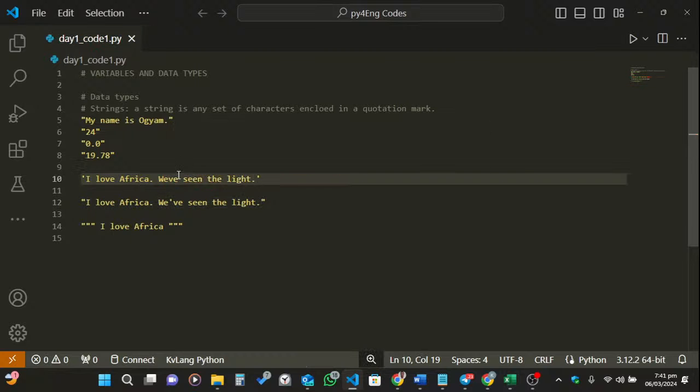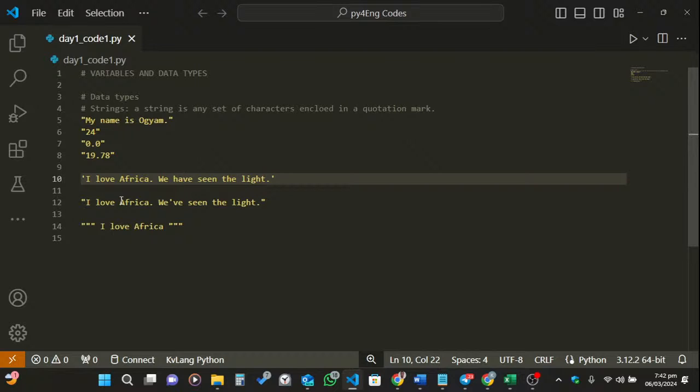I can put in a double quote though, and it still works, as long as the quotation is not interrupted by similar text within the sentence you are typing. But nobody writes with a double quote, which grammatically doesn't make sense. So maybe you might want to type it straightforward: we have seen the light.